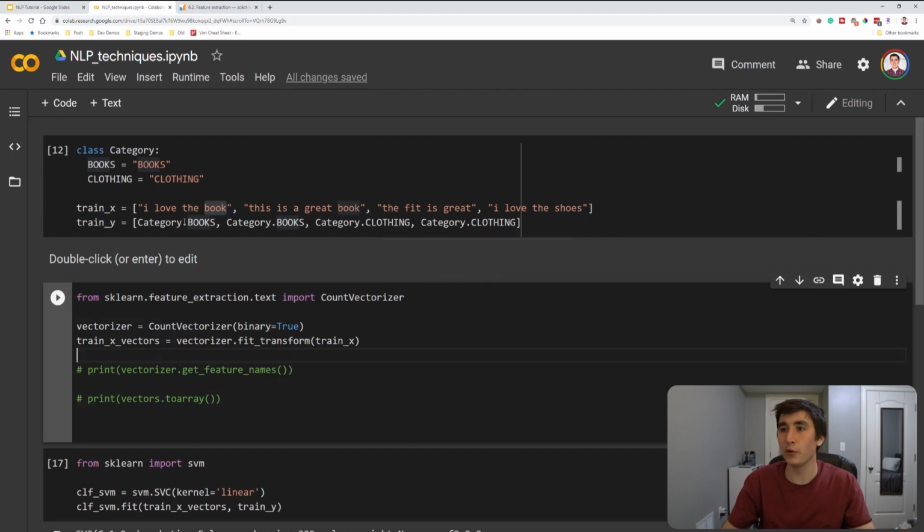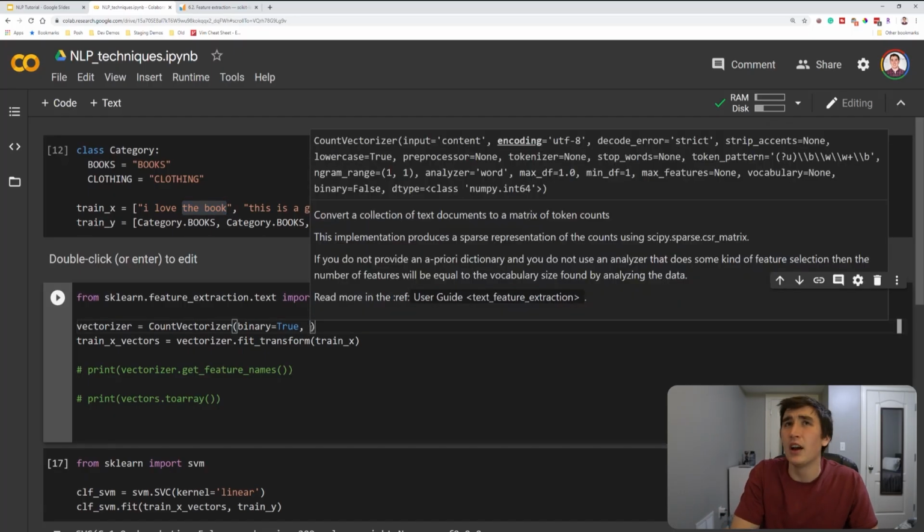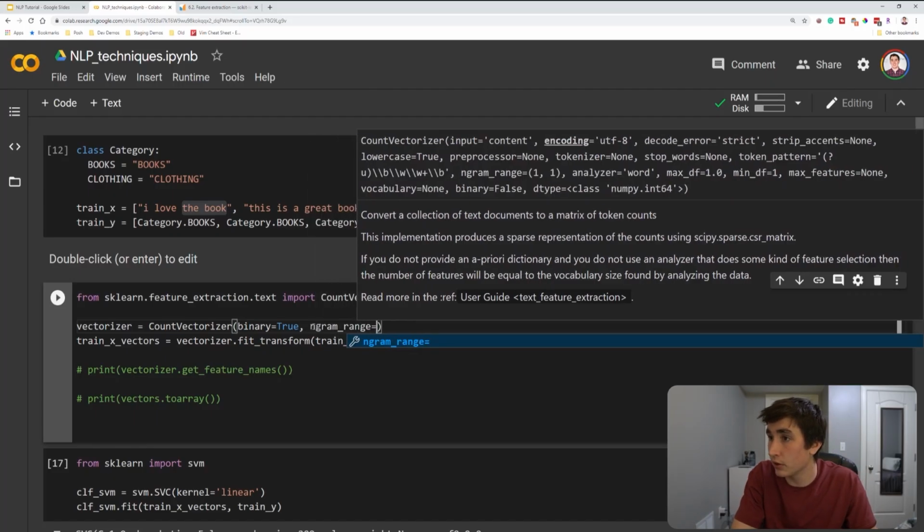Another thing to know about bag of words is right now we are doing a unigram approach where we're just taking each individual word by itself. But you could also do a bigram approach, it's called, which would categorize "I love," "love the," "the book," all as their own unique utterances. So let's try to do that real quick. Let's see what we have. ngram_range, that's probably going to help us. So I'm going to type in ngram_range because it probably will give me some more information about that. Equals.